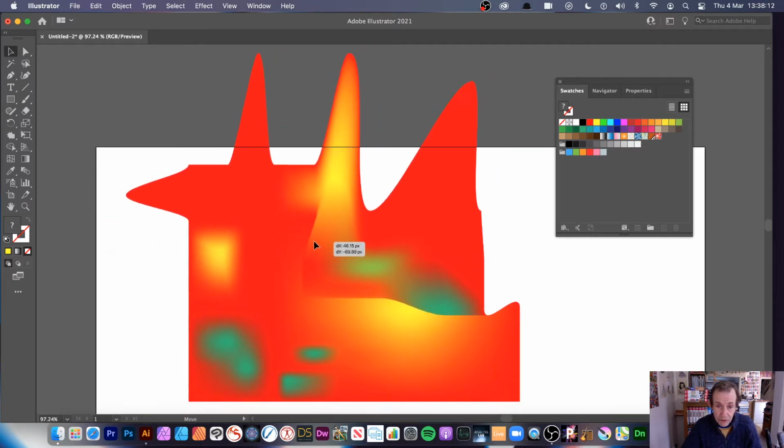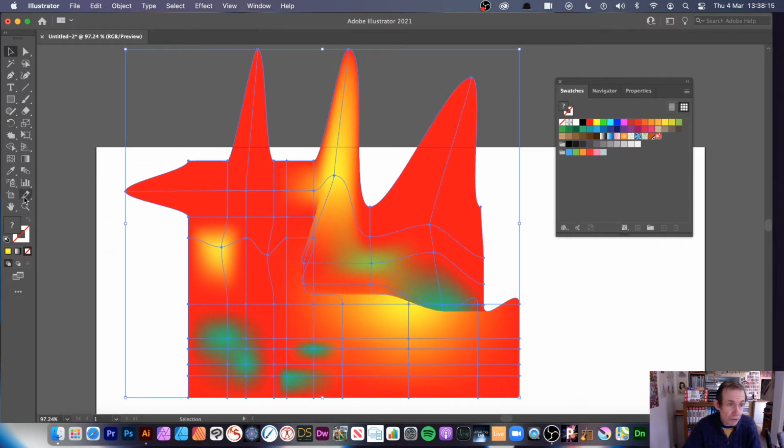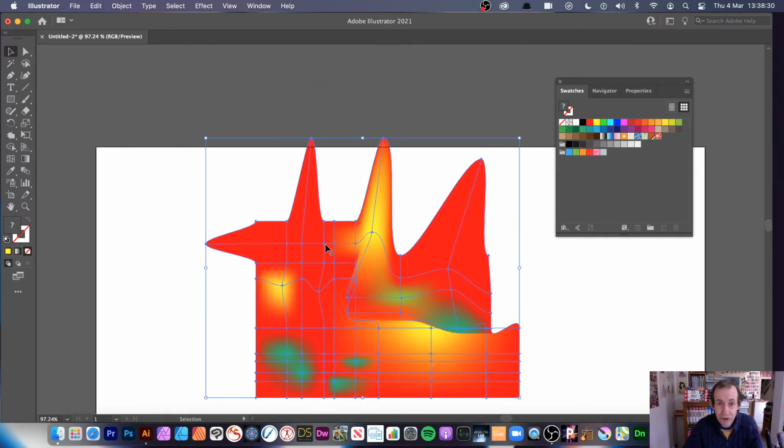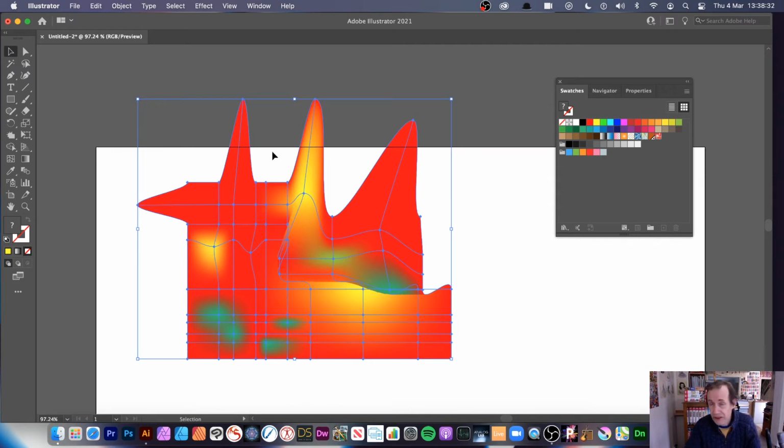What you can also do, and I'm just going to now leave that mesh tool because I've created my mesh now, but you can of course modify this in other ways. And I'm just going to quickly go through some of them. So with this design, okay, it's not the world's greatest design. You might think, you know what, that's pretty awful. Well, yes, perhaps it is. But what you can do with it is a little bit more than that.